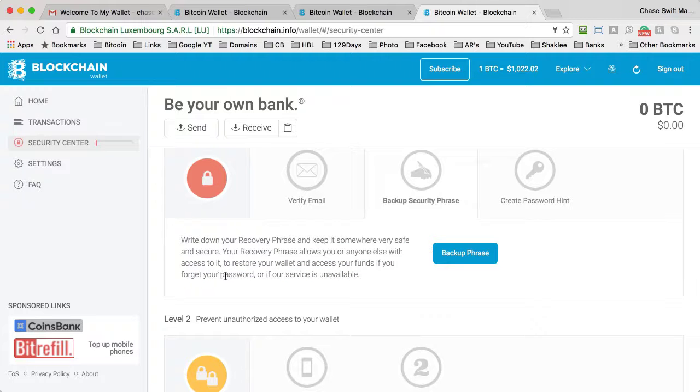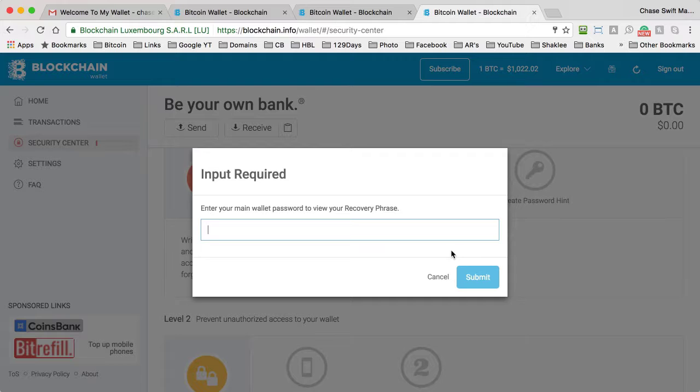So if you forget your password, there's not a password reset. There isn't. Okay? They're not going to do that. If you lose your password, you are screwed at this point. If you put money in, Bitcoins in, and you haven't done this step, you could very well lose it for life. Okay? It might be $5 now, but it'll be $50,000 maybe in the future. So you're going to create this backup phrase. This is a very important step.